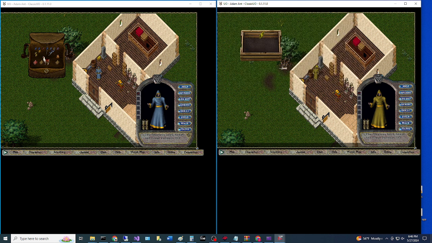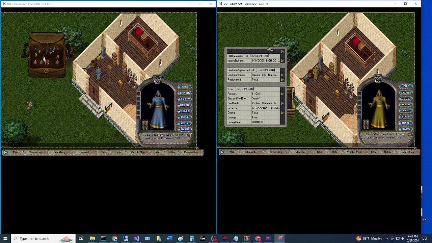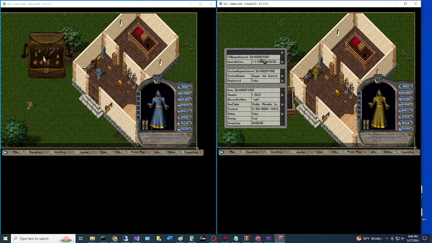Okay, so the serial number of this guy on my production shard is 400 blah blah blah. Okay, so let's look at what it is here.